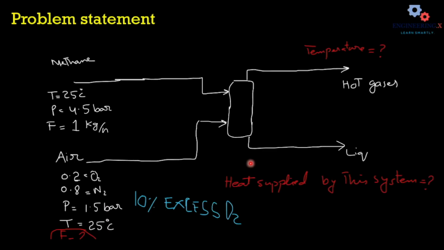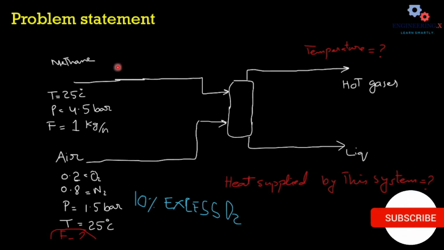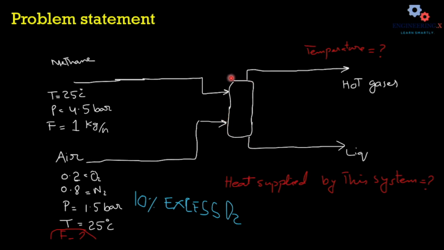So let's move to the problem statement that we are going to solve in DWSIM. This is the process flow diagram of the system. This one is the reactor, and here we are taking a Gibbs reactor because we do not have reaction kinetics data, and we just simply assume that this reaction happens with 100% conversion of methane. So we have all the information for methane like temperature, pressure and flow rate. Similarly for air, but we do not have the flow rate data for air.